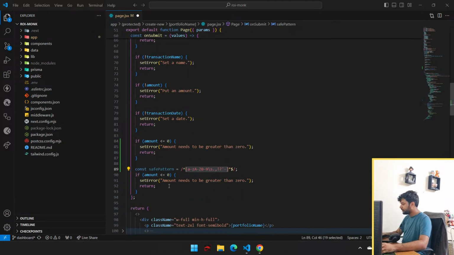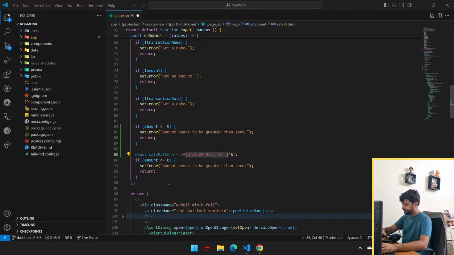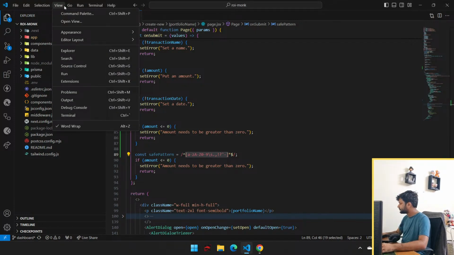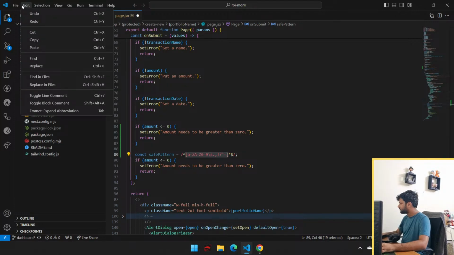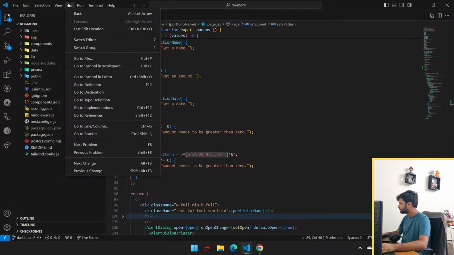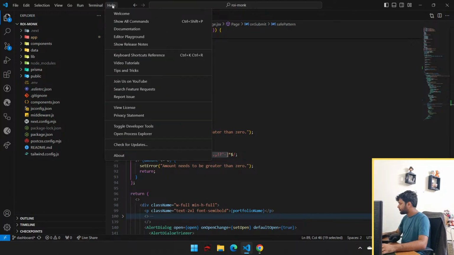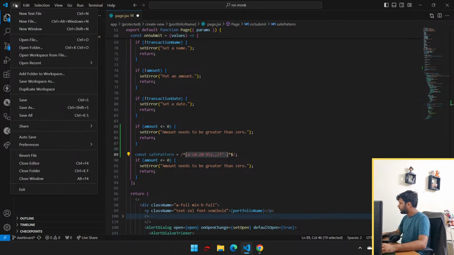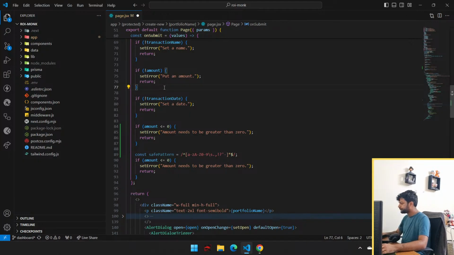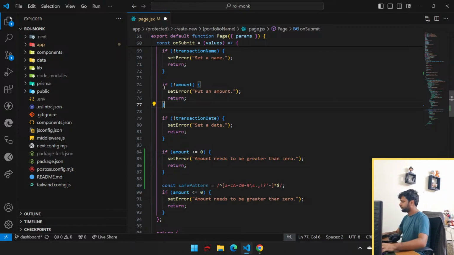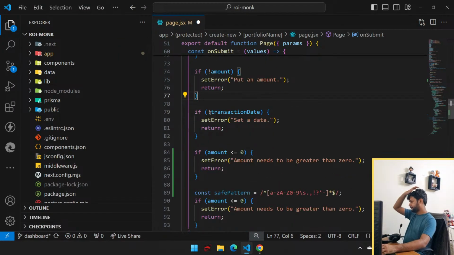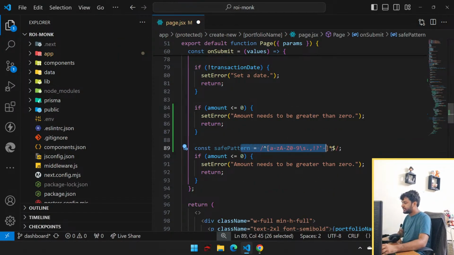If not, let me just zoom it. So yeah, so this is the regex, right?